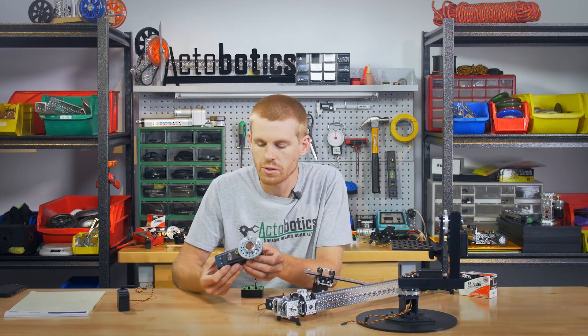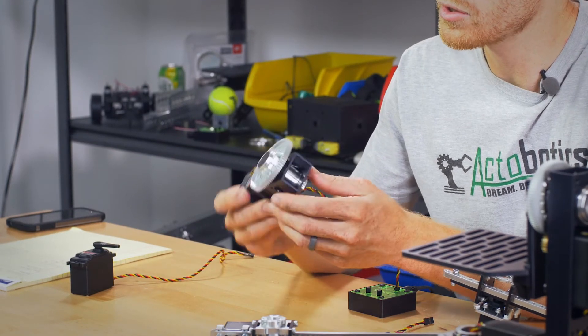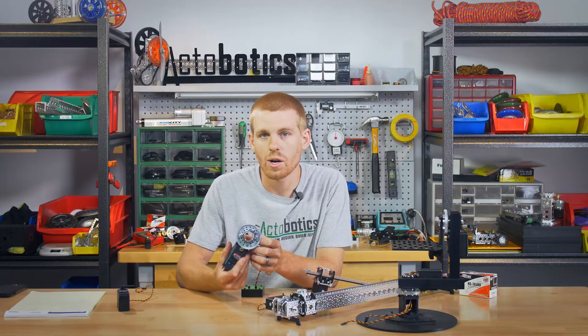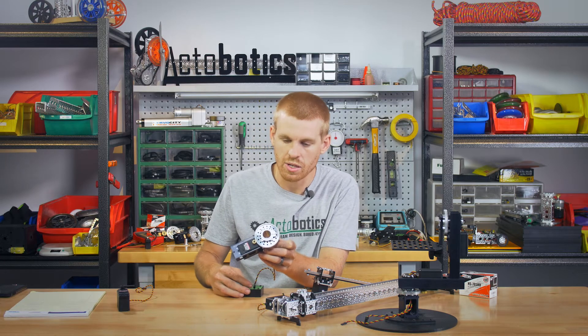So the first kit I'm going to show you is going to be a servo power gearbox. This happens to be our tube gearbox with a one-inch shaft, so you can run all kinds of wires and things like that through the center without worrying about having them get tangled up on you.